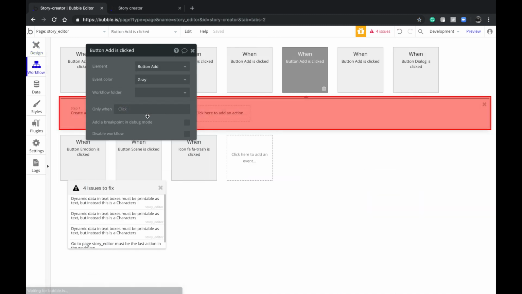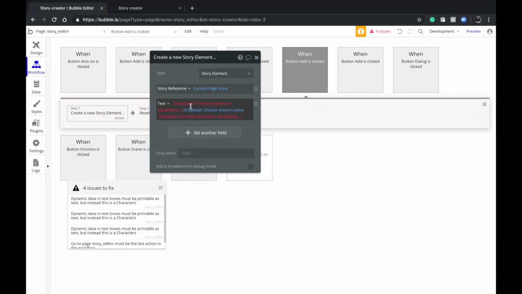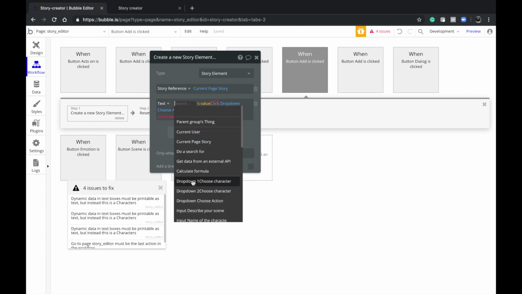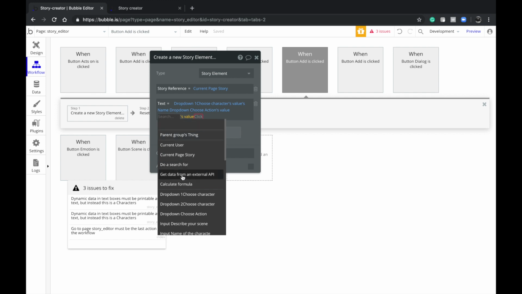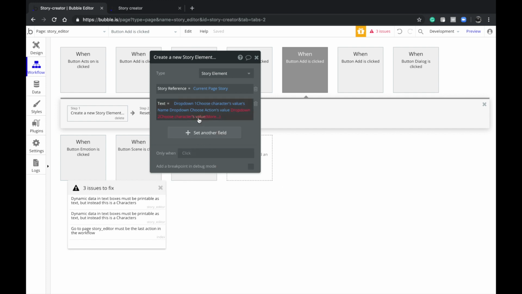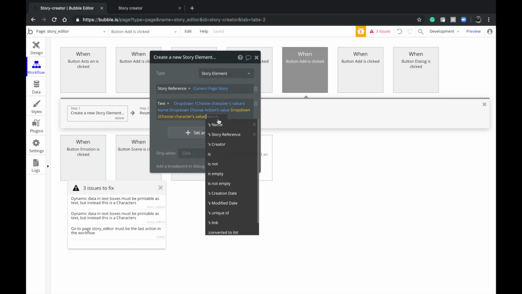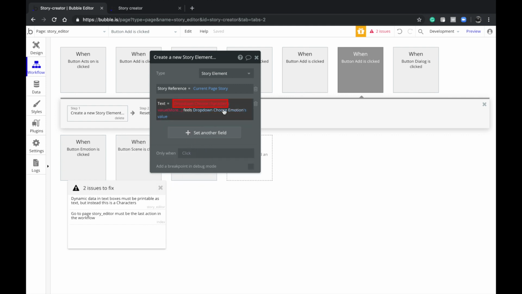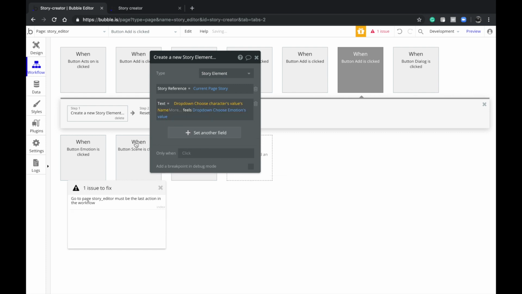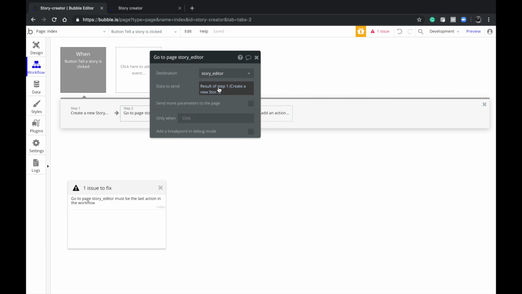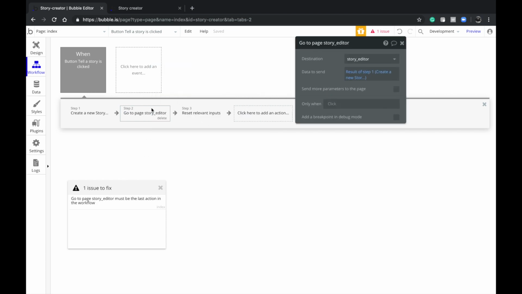So click on add. So I go back here. The first one is drop down's characters name. You want to do something similar here. Drop down choose name. Something very similar over here. I'm going to say choose character, which I guess is this one. Name. Do something very similar here. It has to be the last element of the thing. Okay, fine. Let's copy and paste this over here.